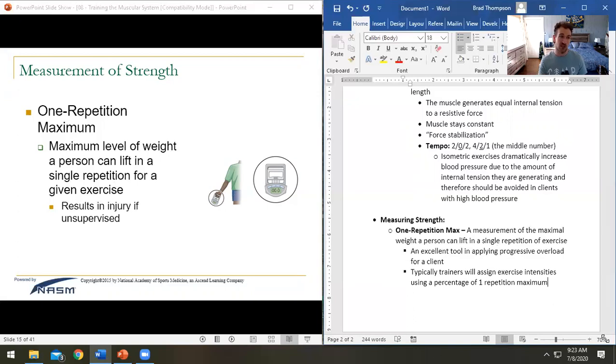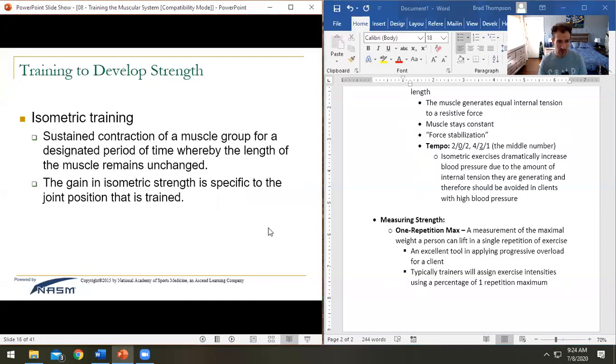So if I want you to develop maximal strength, well, I want to primarily train in that immediate energy system, right? That ATP-PC phosphagen system. So what I'm going to do is have you lift at a really low number of repetitions, which means I need to have you lift at a very high percentage of your 1 rep max.